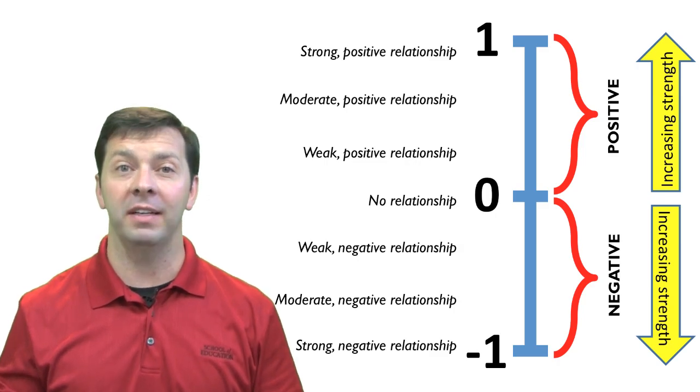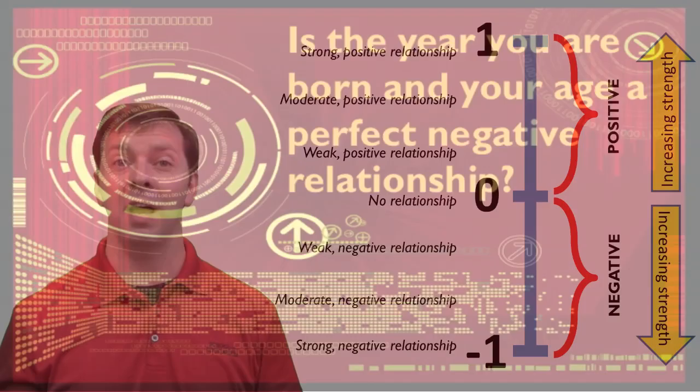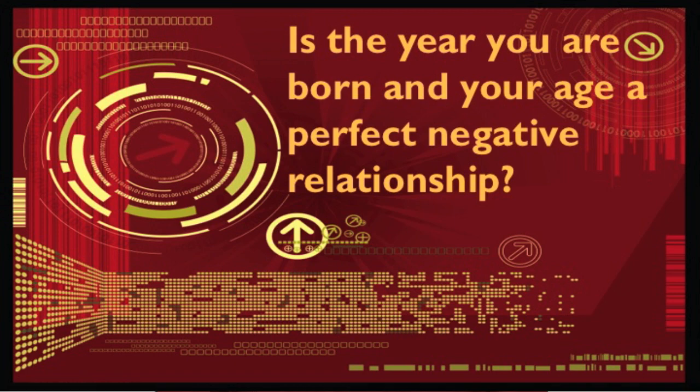But is it perfect? Is it exactly true all the time that those would be a perfect relationship? And while it seems like maybe yes, the reality is not quite. Because think about it. At any given point in time for that year, not all people have yet had their birthday, right? And so let's just say, for example, I'm shooting this video in the middle of the year, so it's June right now. In June, if all birthdays are equally distributed across the year, then only half of the people have had their birthdays. The other half of the people have yet to have their birthday because it falls later in the year.